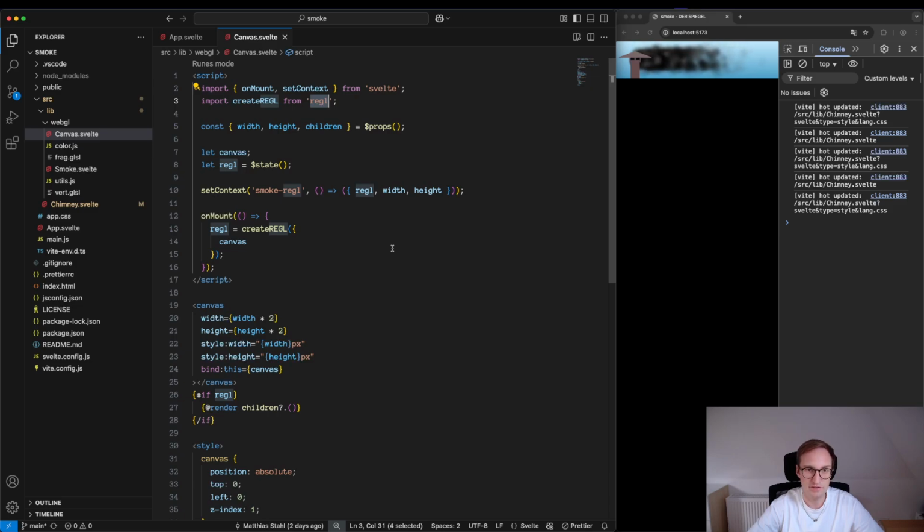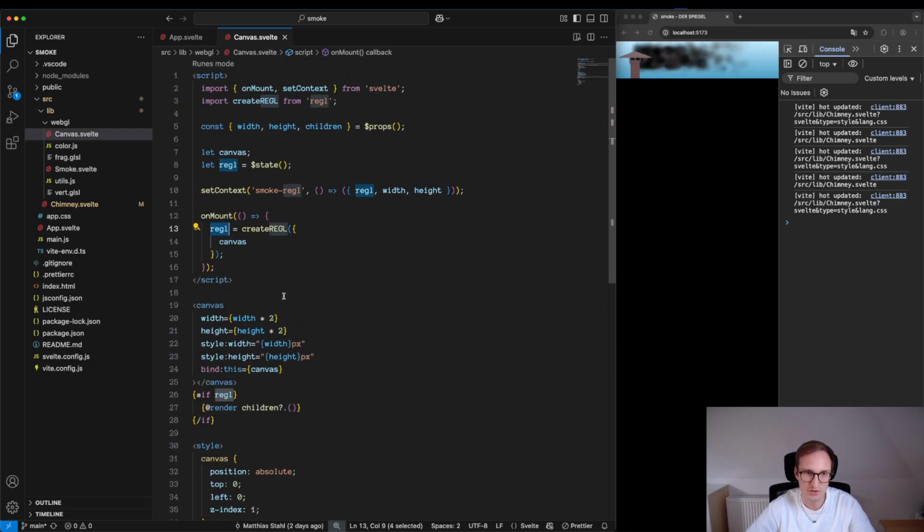And using WebGL directly with JavaScript is possible, but there's a lot of boilerplate going on. You don't want to do that actually. And this is why I love using regal, which makes it a little bit easier. And therefore I have to use this create regal function, which generates my basic regal object, let's call it like that for now, that I now have to use to draw on this canvas. So if I need that to draw on the canvas, I have to pass this to components that want to draw something on my canvas, like the smoke component as well.